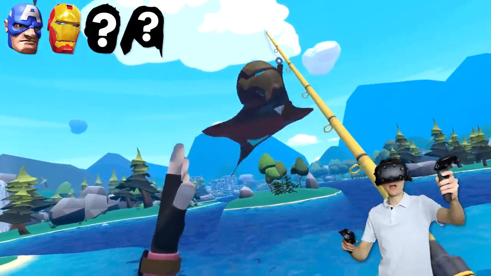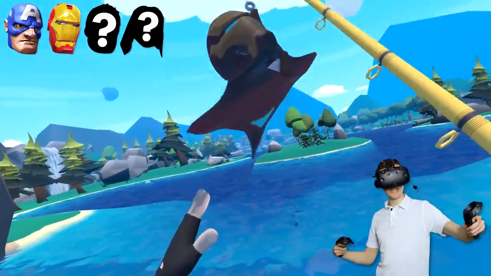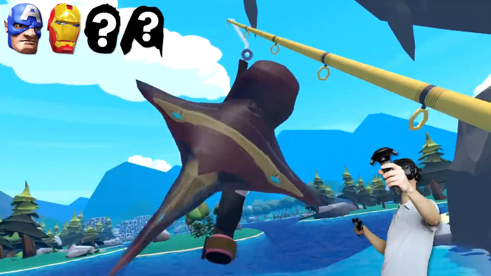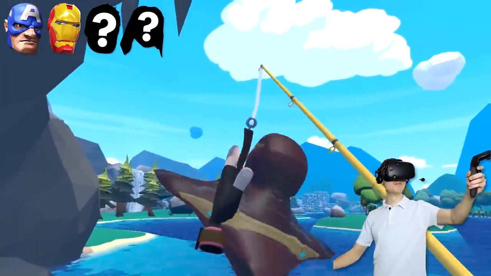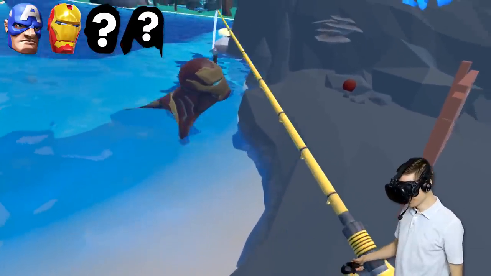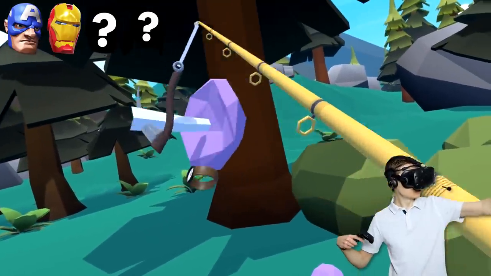Yes. No way. What is this? We've got like an Iron Man Ray Manta looking thing. Oh, this thing is cool, man. Oh, this thing is super cool. Check it out, guys. An Iron Man fish. All right. That is another Avenger in the bucket. But I'm still looking for that thing that can make me super big.